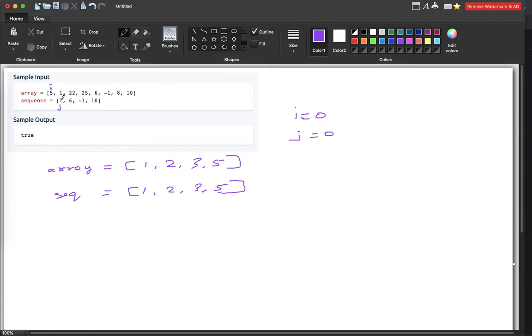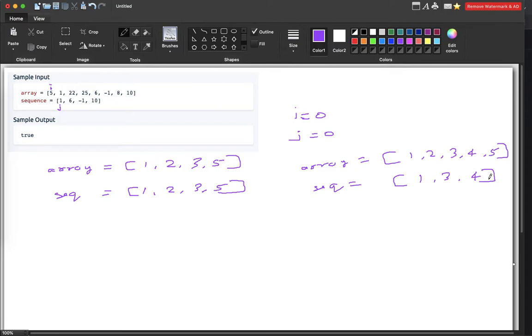If these two are equal, then we'll increment j by 1, and we'll continue with the regular iteration in the original array. Let me take a simple example here. Let's say the original array is 1 2 3 4 5, and the sequence array is 1 3 4.